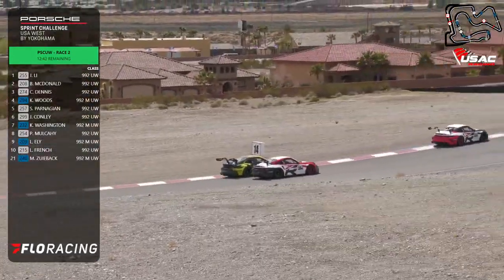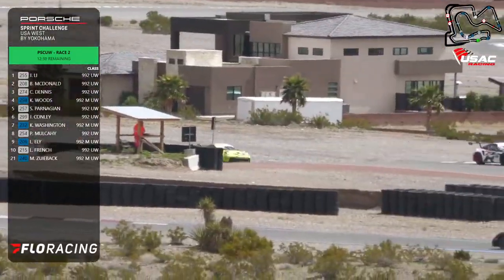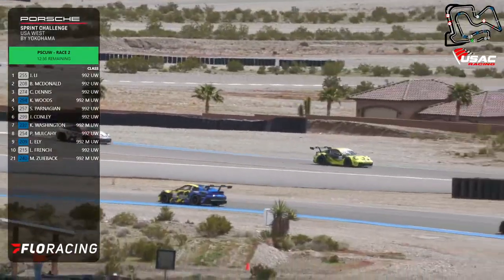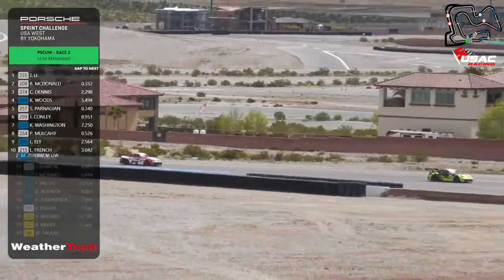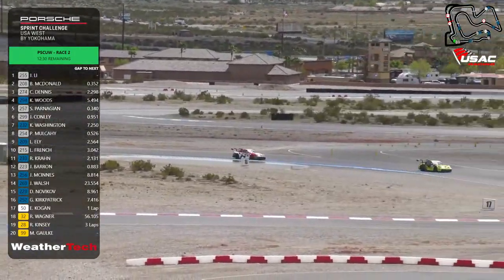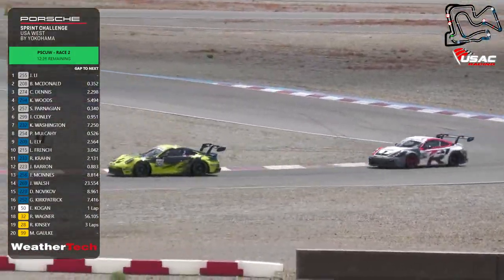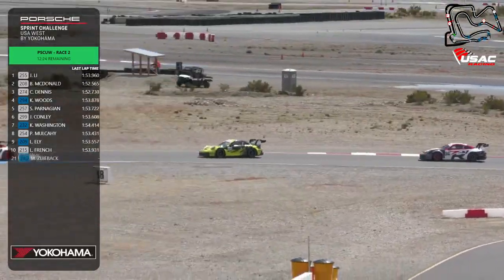Now the teammate's going to be able to get through. Casey Dennis suddenly alongside, and this is a difficult portion. He backs out of it. This is going to give James a little bit of breathing space, at least for a while, but things have ramped up. Oh man, these top 3 drivers are not going to give up any inch, that's for sure.